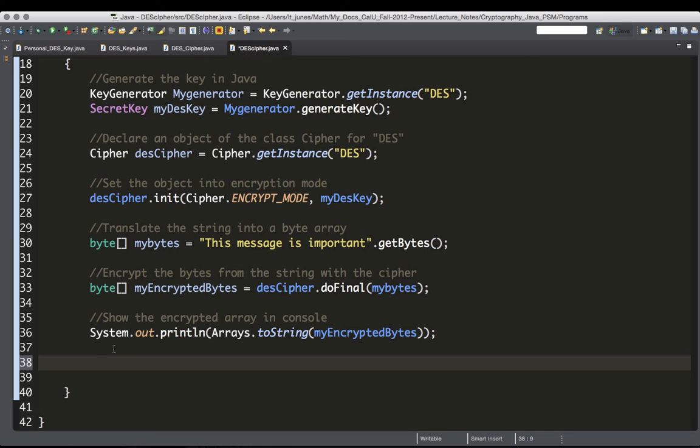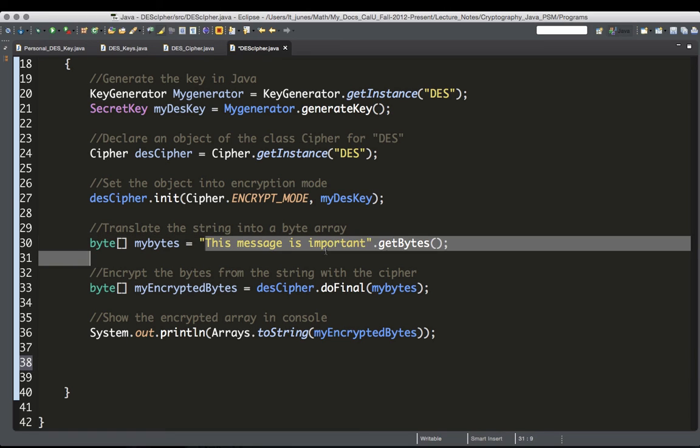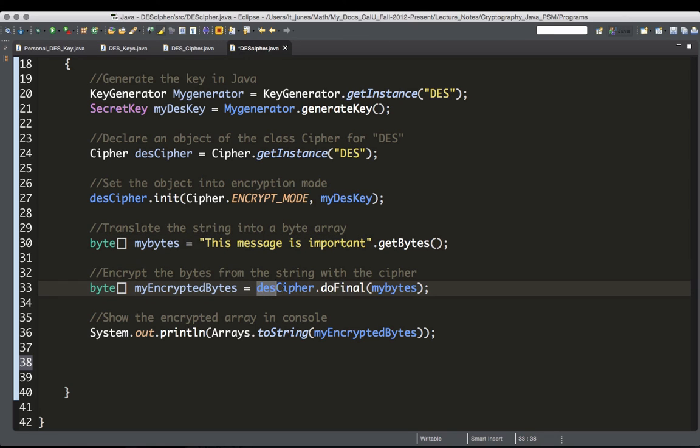So that's basically it. Now, there are some important things that I didn't mention here. One of them is padding. Remember, padding is important because this message is probably not a multiple of 64 bits, and remember the DES cipher works in blocks of 64. If the message is, for example, two and a half blocks of 64 bits, the DES cipher wouldn't know what to do with that because it works per block. But the good thing is that Java has implemented DES, so it's going to do the padding for you.